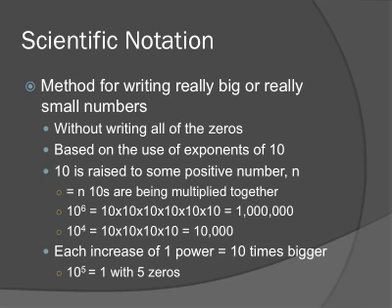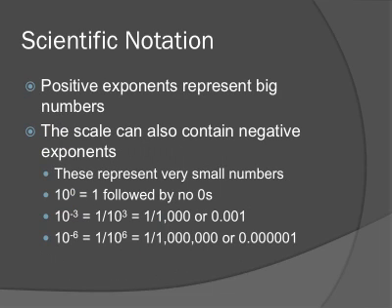Saves you time when you're writing. It saves you time when you're putting things into the calculator. Just makes everything a little bit easier. Like 10 times 10 to the 4th would be like multiplying 4 tens together. So it'd be like 10,000. Each increase of 1 power makes it 10 times bigger. And so, again, if you have times 10 to the 5th, you're honestly just adding 5 zeros. Positive exponents represent really, really, really big numbers. So if you have times 10 to the 23rd, you have 23 zeros added after the number, so that's a really big number.